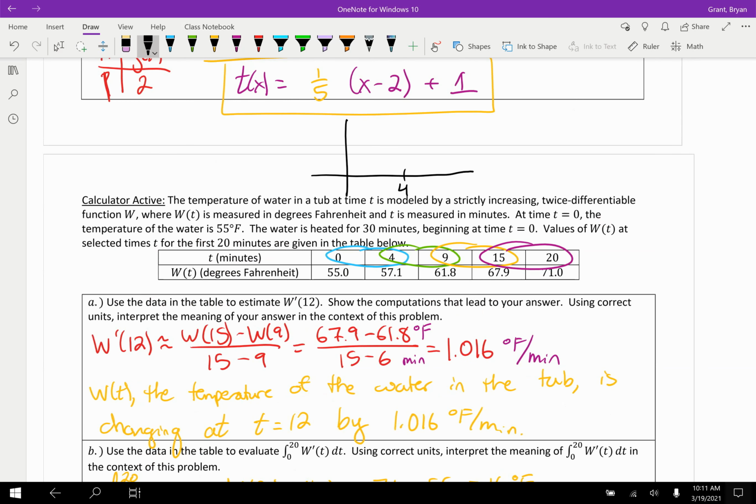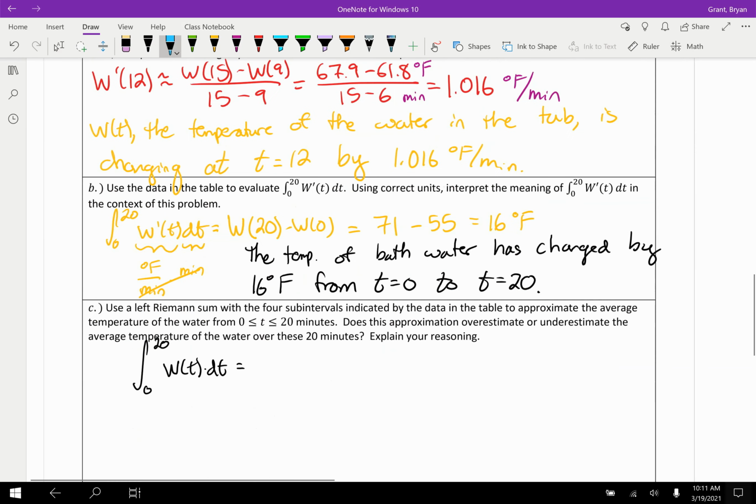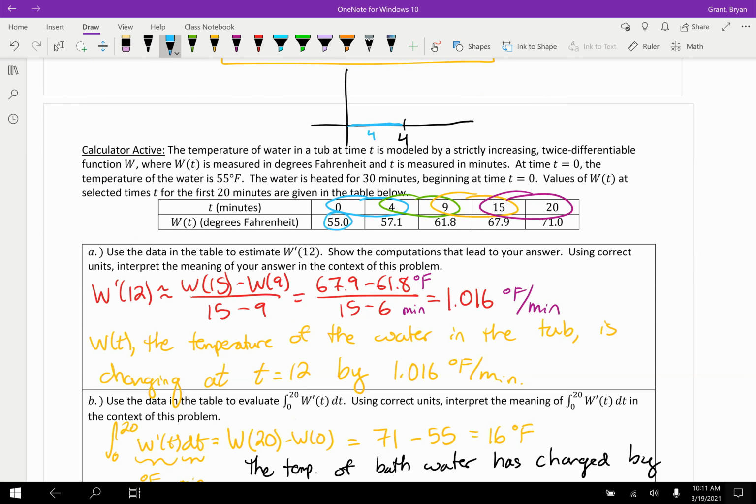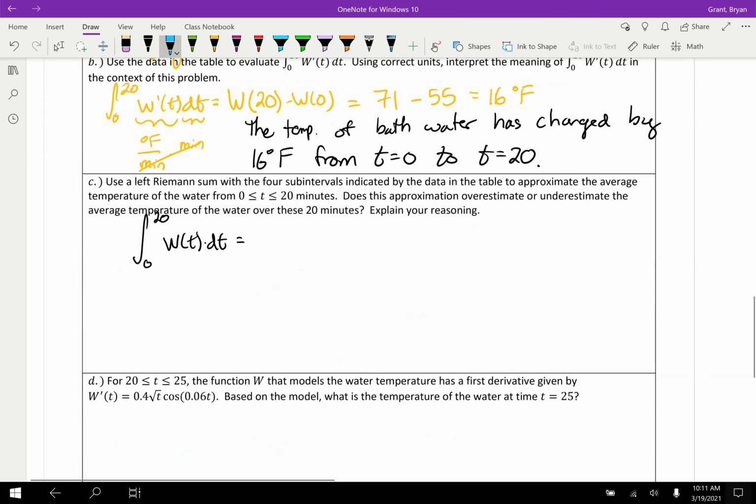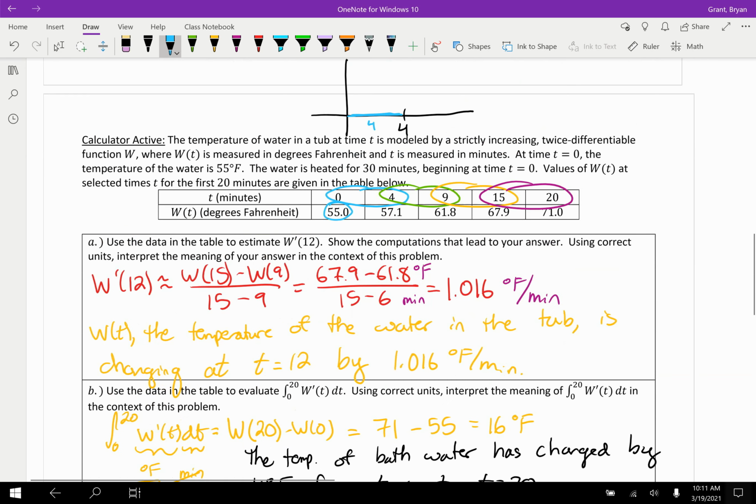You're going to have enough time on the free response. Draw a graph. 0 to 4. That's our first subinterval. The base is clearly 4. The base is found by subtracting those two values. The height, we have to pick from one of these two, right? We're not doing any weird subtraction. We're finding the height. And this is a left Riemann sum, so which do I choose? Oh yeah, the one on the left. So my first one is going to be a base of 4 and a height of 55. And then we continue on.